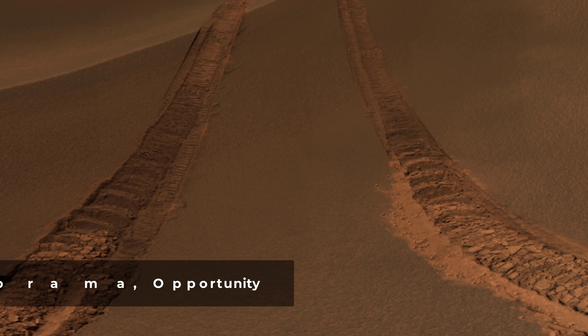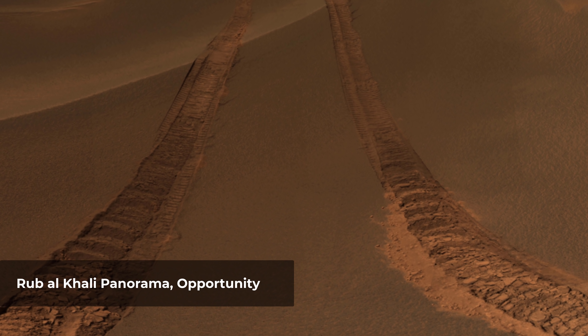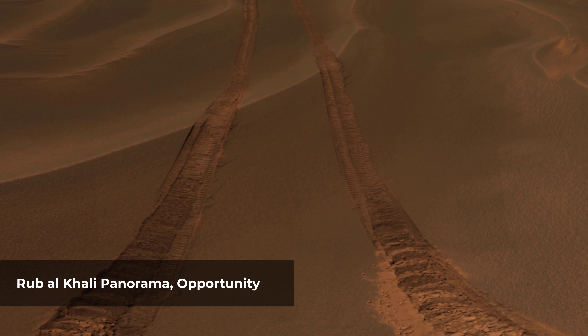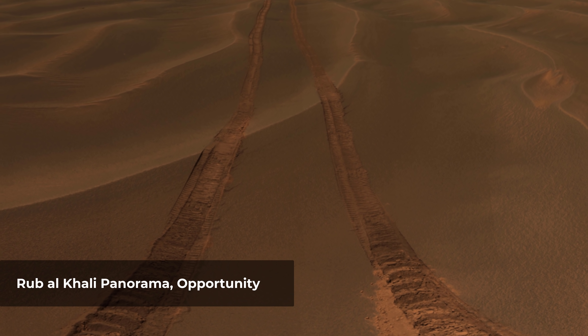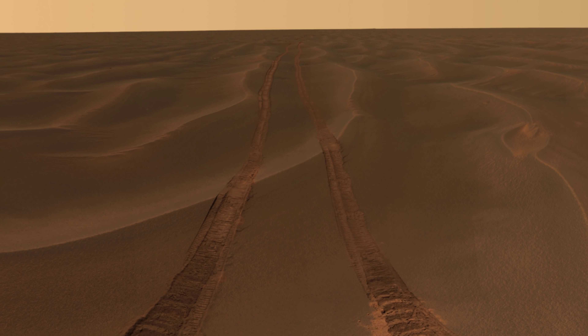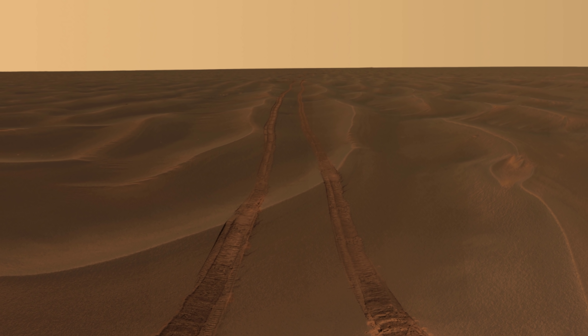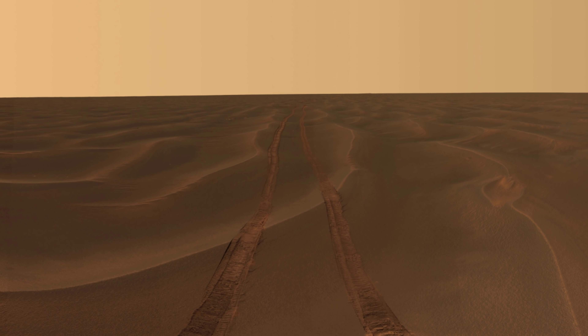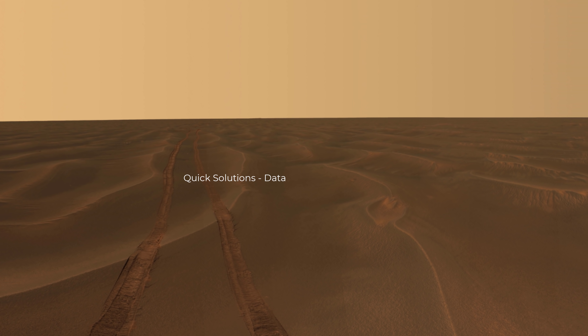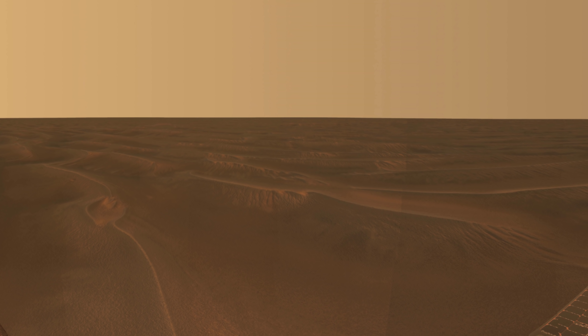This panoramic image, dubbed Rub al-Khali, was taken by Opportunity on the plains of Meridian Planum on Mars. The rover was stuck in the dunes' deep fine sand for more than a month. Rub al-Khali was chosen as the name for this panorama because it is the name of a similarly barren, desolate part of the Saudi Arabian desert on Earth. Opportunity's tracks leading back to the north are a reminder of the rover's long trek from Endurance Crater. These wind-formed sand features are only about 10 to 15 centimeters tall. Since the time these ruts were made, some of the dust there has been blown away by the wind, reaffirming the dynamic nature of the Martian environment, even in this barren, ocean-like desert of sand.